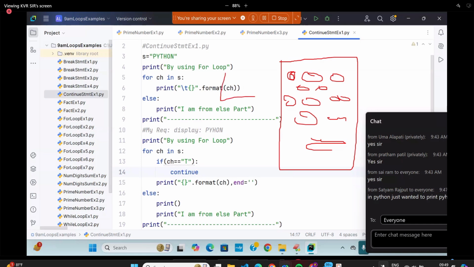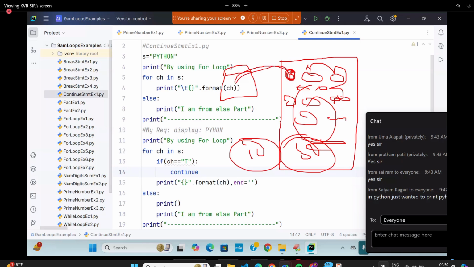What will you do? This is your bag. This mango, what is the good in that? You already have some condition in your mind. If you feel it is good, put it. If you feel the next one is not good, you will continue searching. You have 50 mangoes here and you want to take 10 mangoes. First one good, put it in the bag. Second one not good, continue searching. Are you following me? Until you complete the loop.